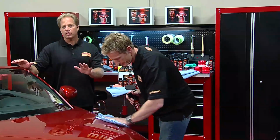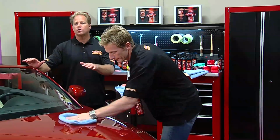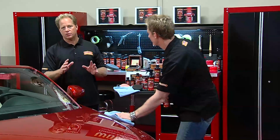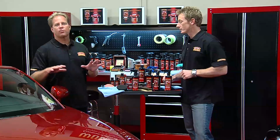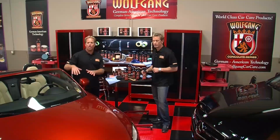So it's not for removing light dust. You'd want to use this after you've washed the car to extend the paint sealant's longevity, or in between a normal car wash and a normal application of the paint sealant to really amp up the gloss and provide additional protection. So these products are for maintenance, basically in between a normal car wash and a normal application of wax or paint sealant.